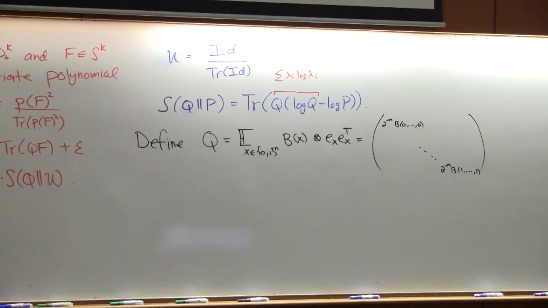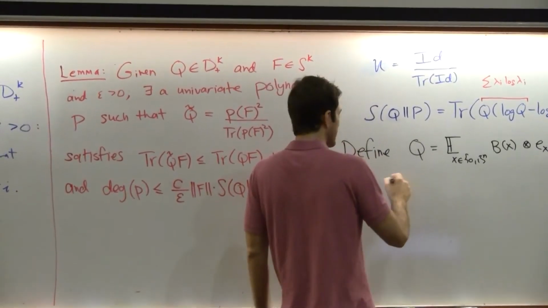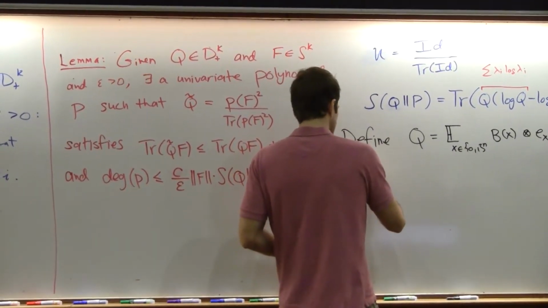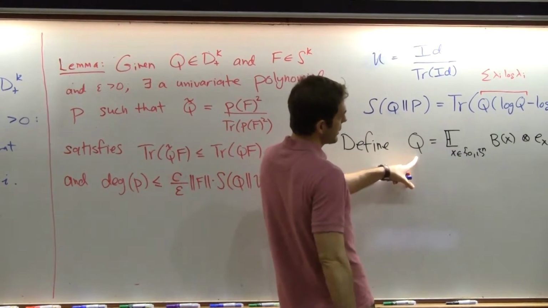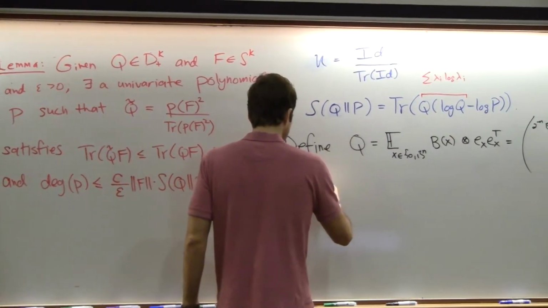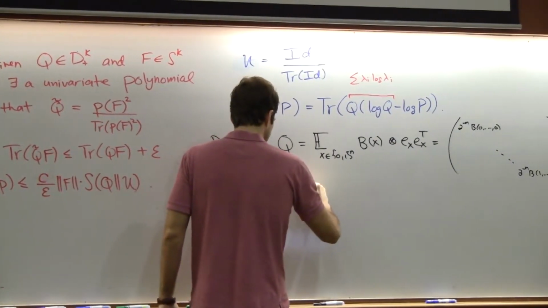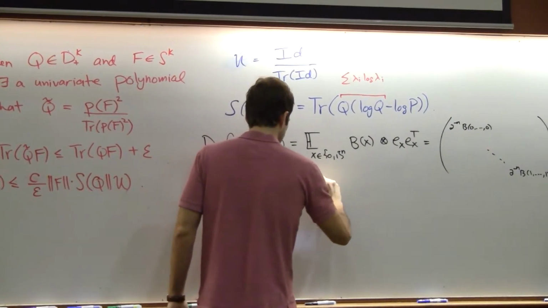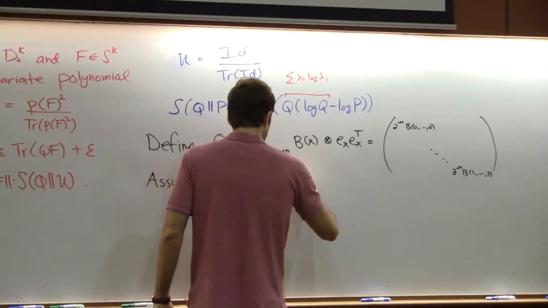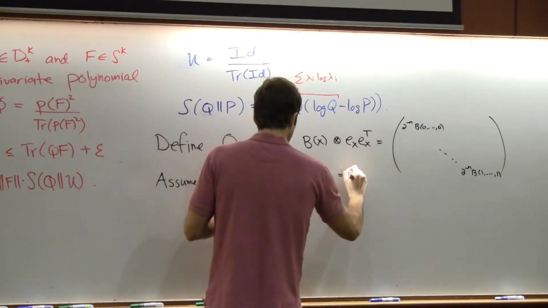So we're going to apply this theorem. The first thing we'd like to do is bound the relative entropy of this Q. Okay, so let's do two things. First of all, I guess first we need to make sure that Q is a density matrix. So to that end, let's assume that this, which if you think about it, is just the expected value of g(x) equals 1.